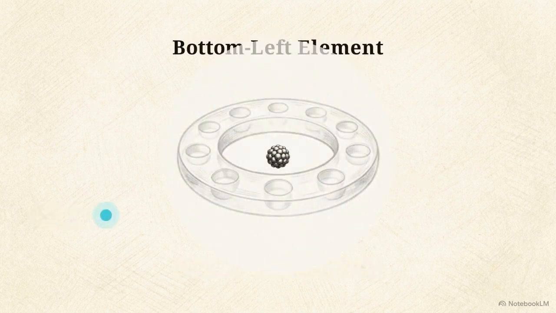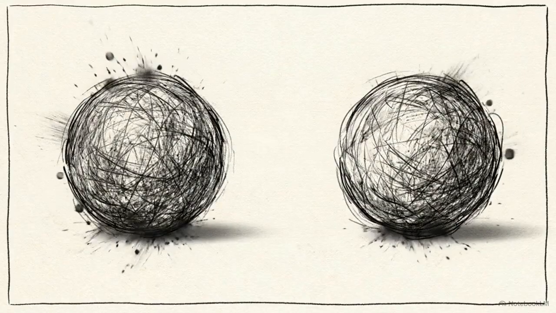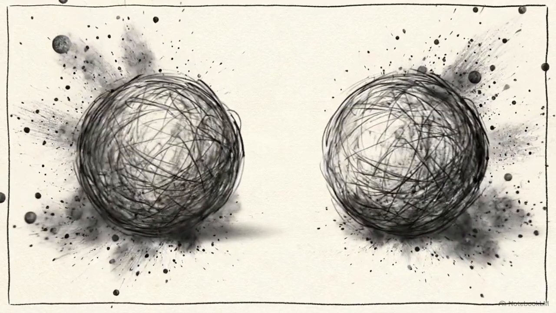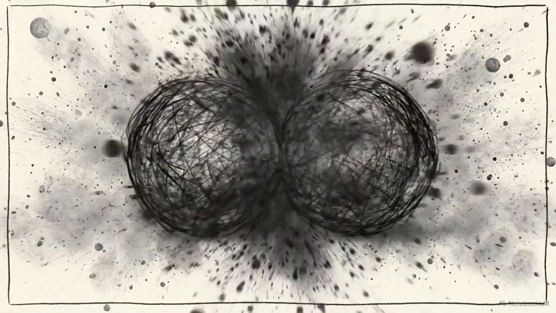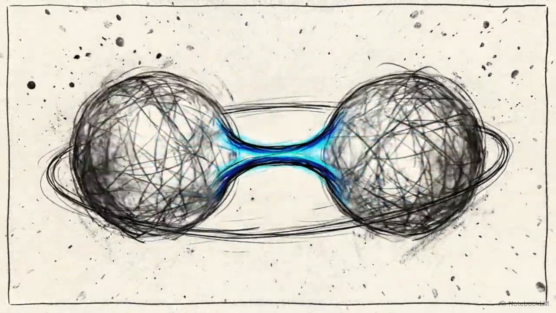Elements located at the bottom left of the periodic table have almost zero desire or capacity to pull a free electron into their orbit. Electron affinity is strictly a measurement of isolated desire. It represents a lone entity's capacity to grab a free floating electron out of the void. Now we abandon the vacuum. We move to a scenario where two atoms are already locked together, mutually sharing electrons in a covalent bond.